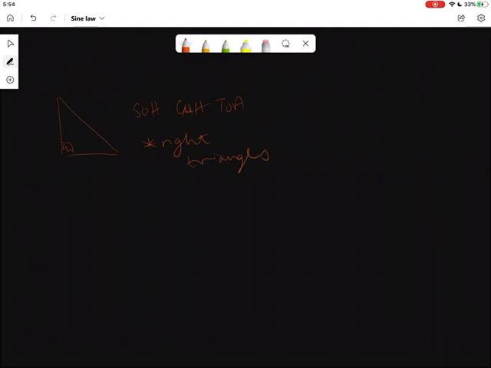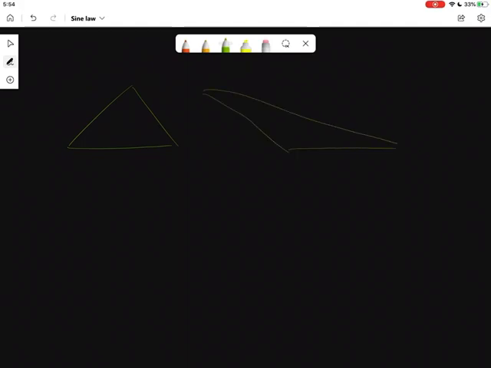So you may have something that looks like this. So you might have a triangle that looks like that, or that looks like this, or looks like this. Okay. So when I look at this situation, I can generalize a particular relationship. Okay, this is where the sine law comes in, and I'm going to show you where the sine law actually comes from. So let's say that I have a triangle that looks like this.